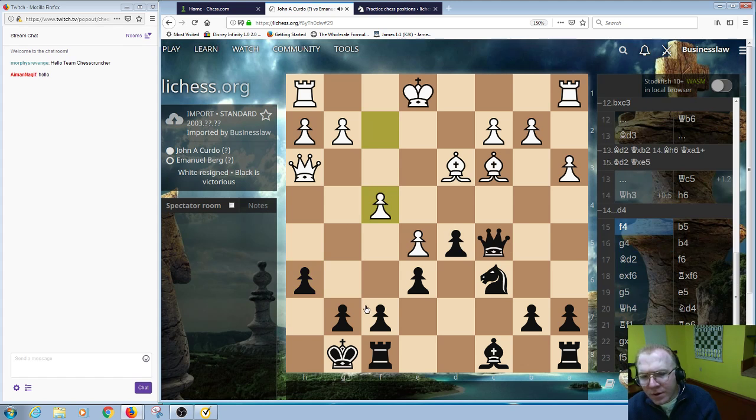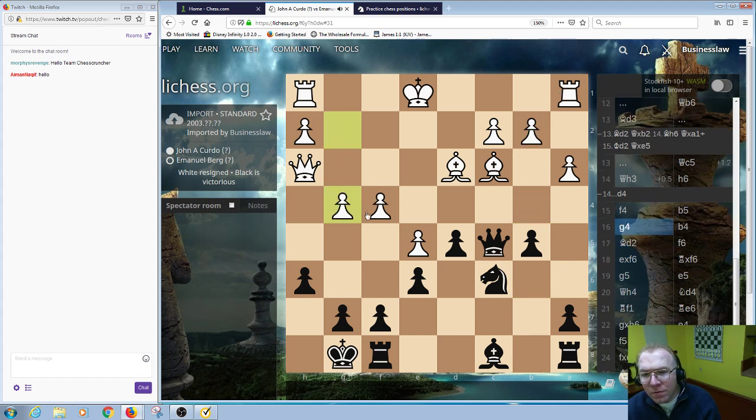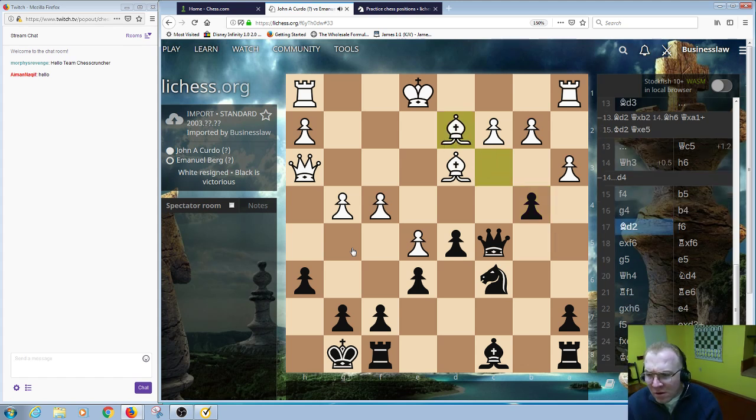F4, and then now B5 is a playable idea, trying to lock down the queenside. So G4, with a huge onslaught that he's trying to break down. This is kind of a more crazy line. And then B4, which was played by Emanuel Berg. F6. And so he's now hacking away at the center, and he's got a safe king.